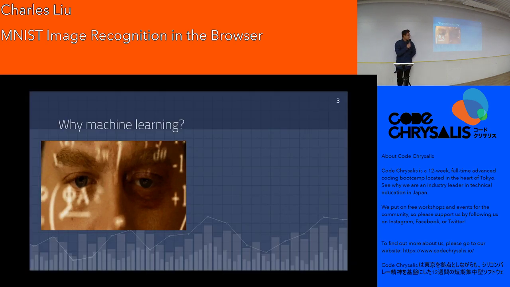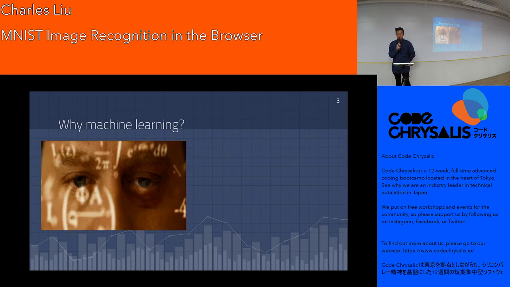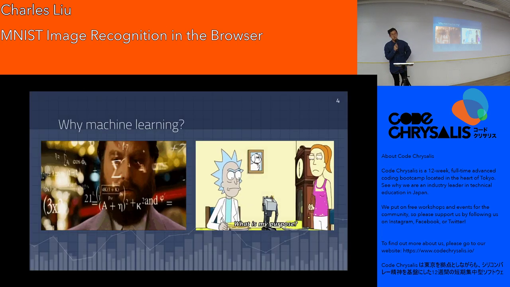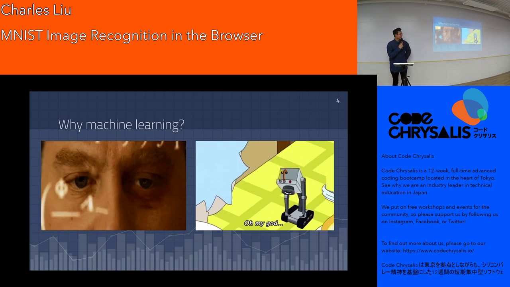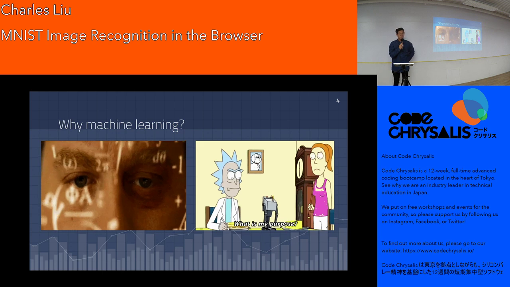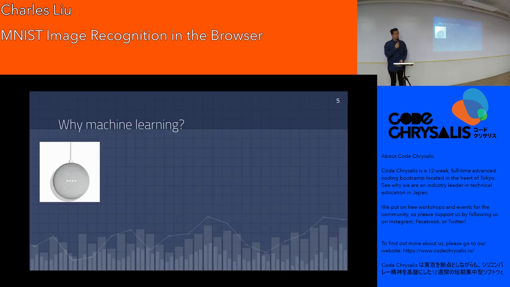So why machine learning? Most people look at machine learning and they say, wow, this is overly complex. Or they're on the other end of the spectrum and they think, dystopian future. Everything's gonna go wrong if we trust machines. And I'm not saying that's necessarily wrong, but there are a lot of benefits from machine learning. One example, everyone knows Google Home, speech recognition. A machine learning AI knows how to recognize your speech and respond back.